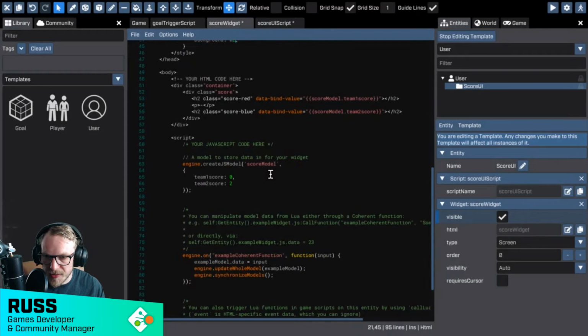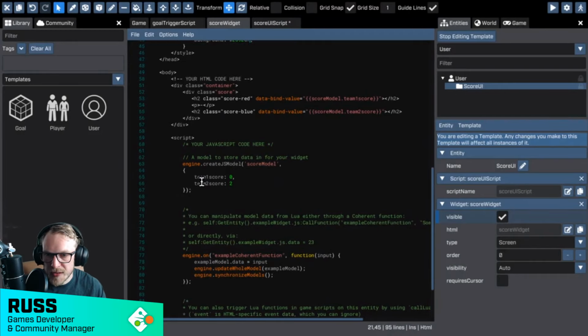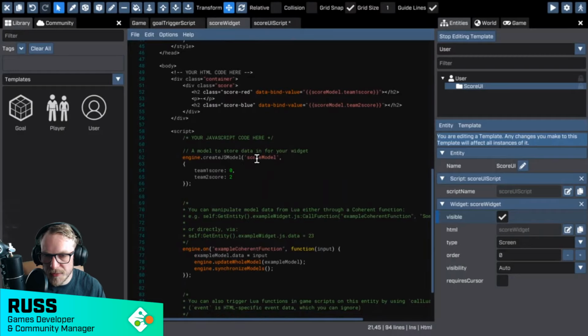I see Sean's still busy typing away. So we've got this model here that Sean has set up. This is our data model that will bind into the HTML. For example, we've got team 1 score and team 2 score on our score model. And then here with our data binding, which comes from the Gameface middleman, we're able to bind that number to the UI.